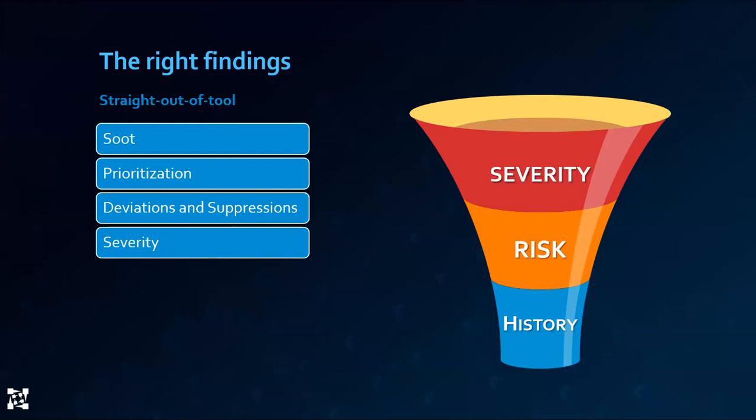Severity, typically tools have multiple severity levels. We happen to use a SEV 1 through 5, where 1 is the most nasty. I like to think of it more in the context of POSIX definitions. So critical, high, medium, low, and informational. Critical meaning I'm fixing that thing right now, right away. I'm going to issue a patch, whatever I can do to get this fixed. High meaning I'm definitely not shipping the new product without this fix. Medium meaning, hey, this is kind of important, I should look at it. And below that, honestly, I don't actually have time for those other ones, okay? But that's just reality. Risk is another interesting way that you can really trim these things beyond just severity.